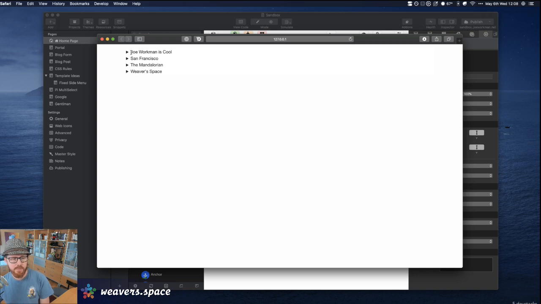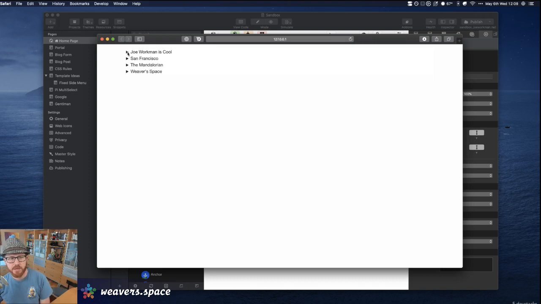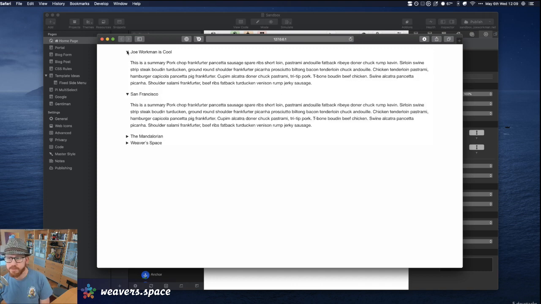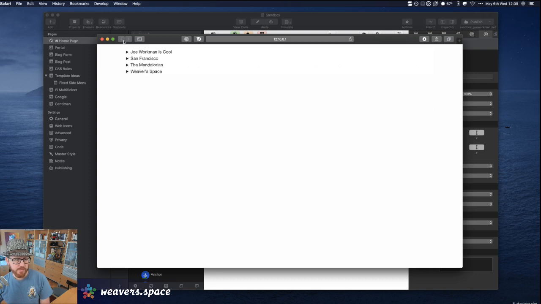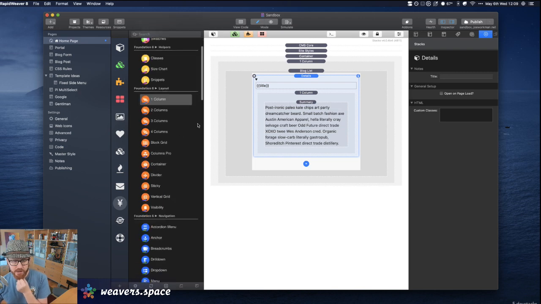Okay. Marin asked some questions about how we can style the header here and the little caret. I posted a CSS selector on this thread in Weaver Space, but in the next update I'll probably add an element so we can style the color of this particular caret right there. So that's kind of cool. Okay, that's really slick, right? What we can do with Foundation 6 and Blog List is nuts. I thought it'd be fun. So those were the two ideas that I wanted to show you.